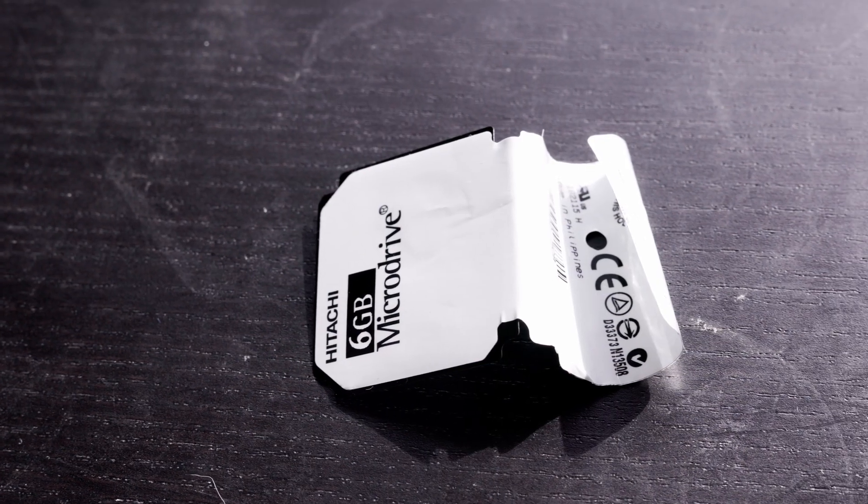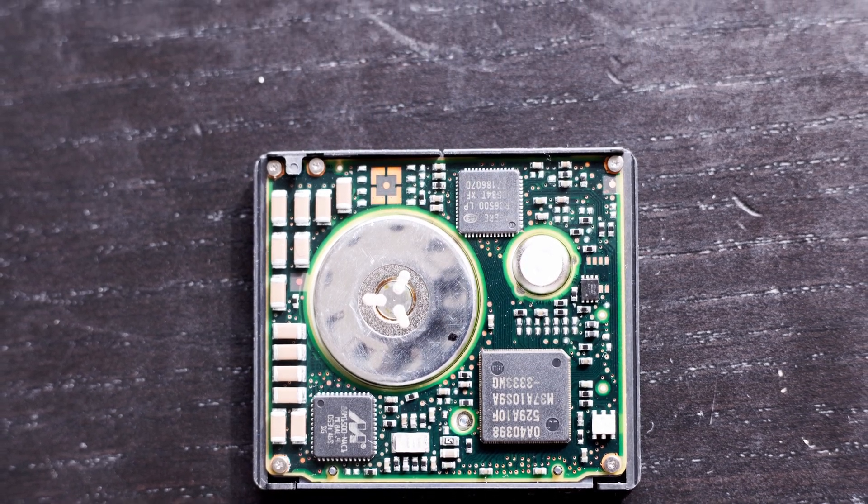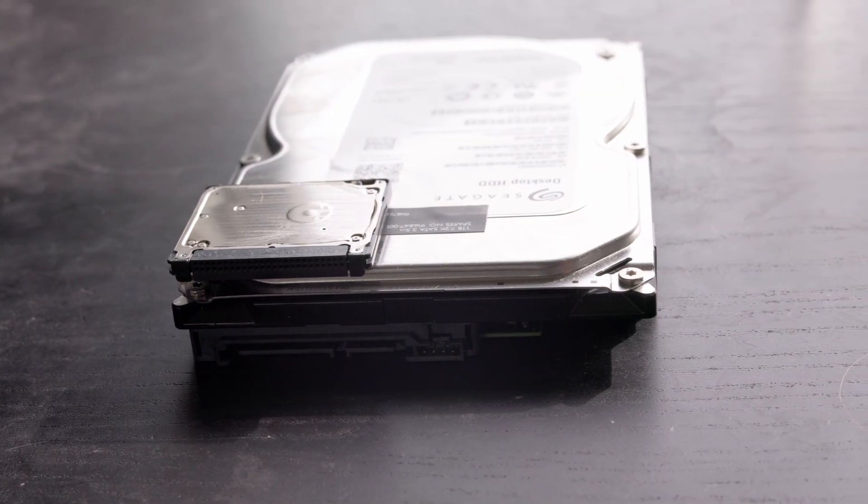I'm not sure exactly how much shock this drive can handle and I don't really want to find out with my one sample of it. Looking at the drive it's completely enclosed with a little plastic white sticker, so I was curious what's hiding under it. Upon taking off the sticker it looks kind of like almost any other hard drive, just much smaller. There's a flat metal side like a normal hard drive on one side, and on the other side there's a circuit board with a few chips. I can also see what's probably the back of the main spindle motor and the back of the head. From what I can see, this has a single platter with two heads, one for each side. Unfortunately I don't have a screwdriver that can take the board off and I don't want to damage it further, so this is all I'm going to be able to see of the drive's internals.